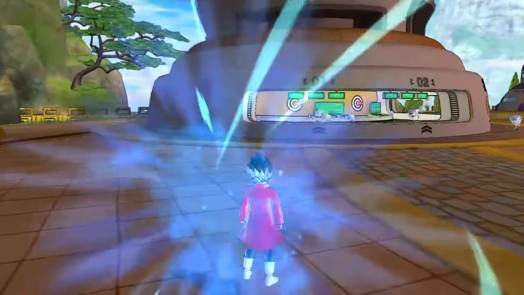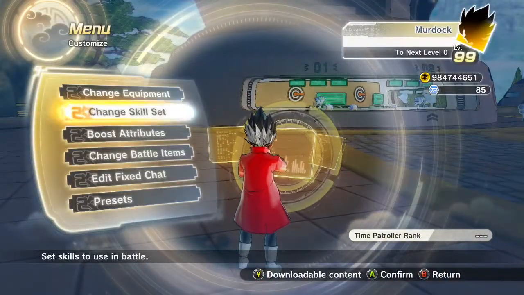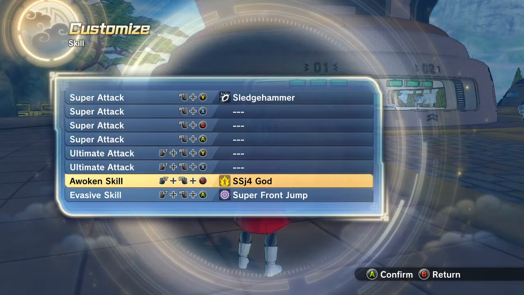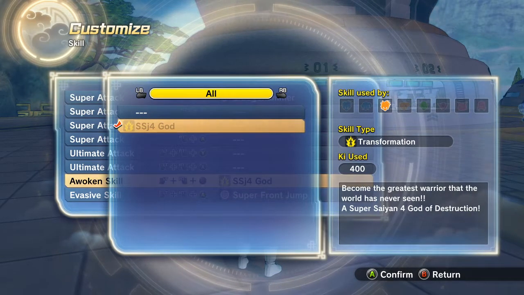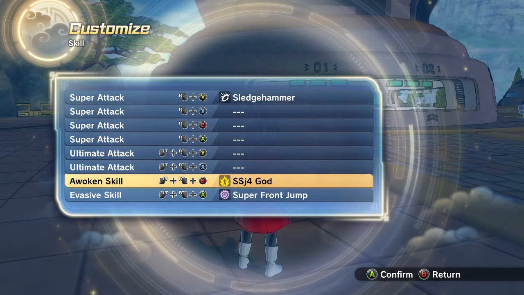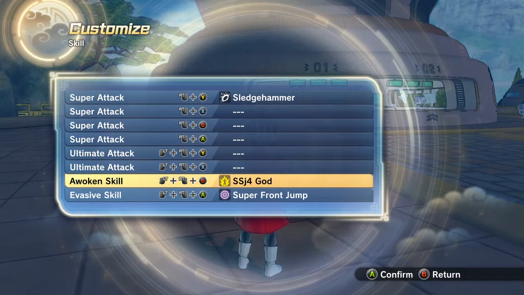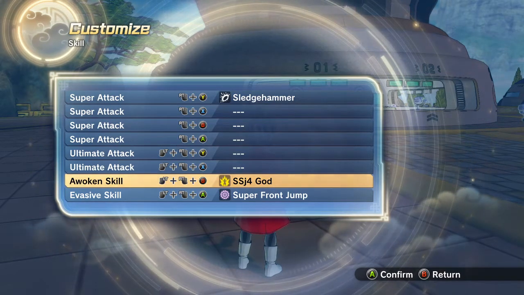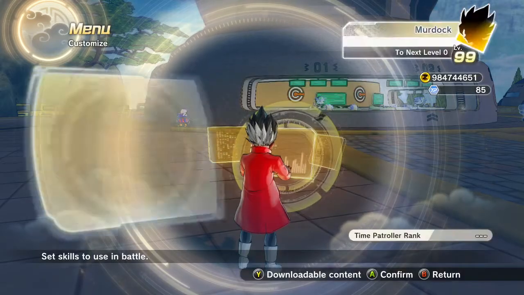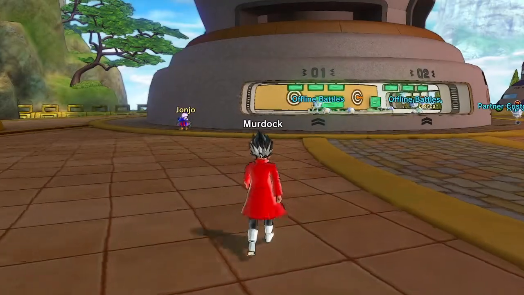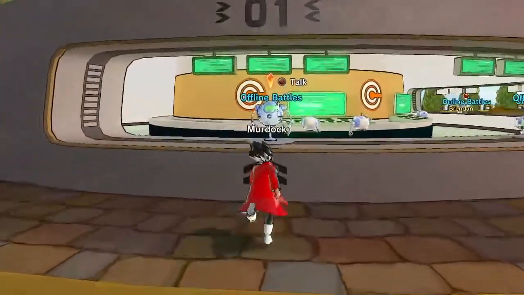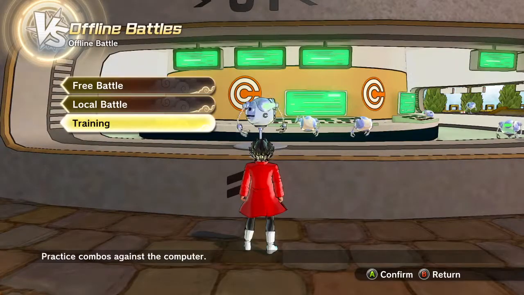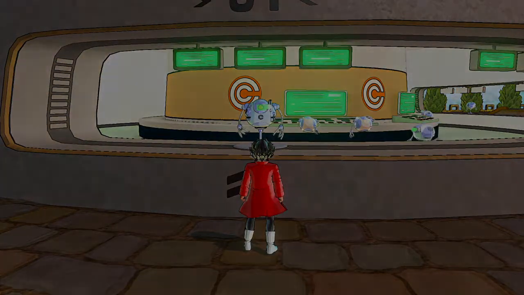So, as you can see, I had the Super Saiyan God equipped. And by the way, this isn't the transformation that you're going to find on the Xeno site. I actually renamed it and tweaked the health, the damage, the price, all that good stuff. So I named it my own. I was just testing to see if it actually worked. And it did. I can do that video too if needed.